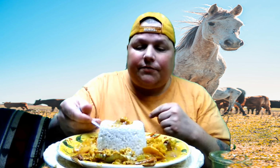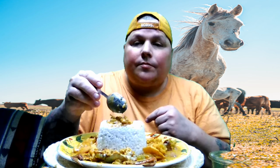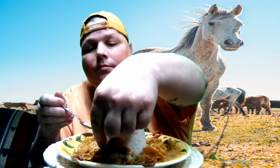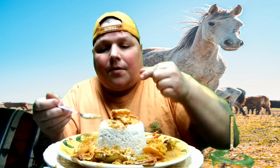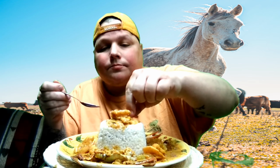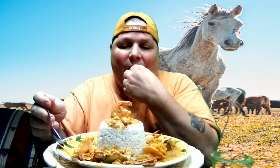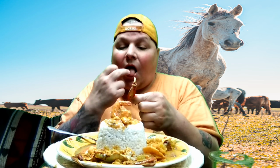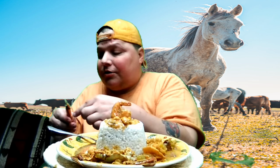Go ahead and put a little seafood on top. Make it look pretty for you. Get a little shrimp. Make her look fancy. But I simply enjoy this recipe. I hope y'all do.